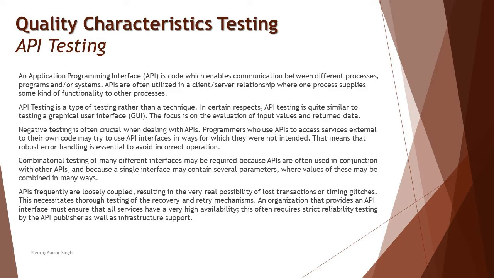Negative testing is often crucial when dealing with APIs — passing wrong values and retrieving no results. Programmers who use APIs to access external services may try to use API interfaces in unintended ways, so robust error handling is essential to avoid incorrect operations being filtered in the middleware between client and server. Combinatorial testing of many different interfaces may also be required because APIs are often used in conjunction with other APIs, and you can create combinations of different APIs to test.